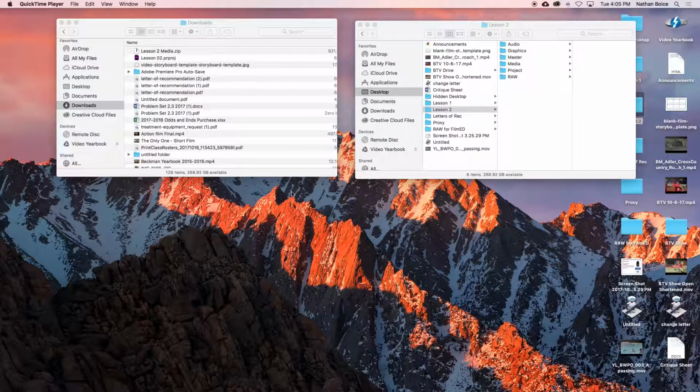Alright guys, so in this lesson we're going to take a closer look at what's possible in the timeline and what all those other buttons really do. The first thing you have to do is download the Lesson 2 project file and media off of Haiku over there on the right side, and create a Lesson 2 folder on your desktop and add the 6 folders, and then I'm just going to organize those things into the folders that they belong in.